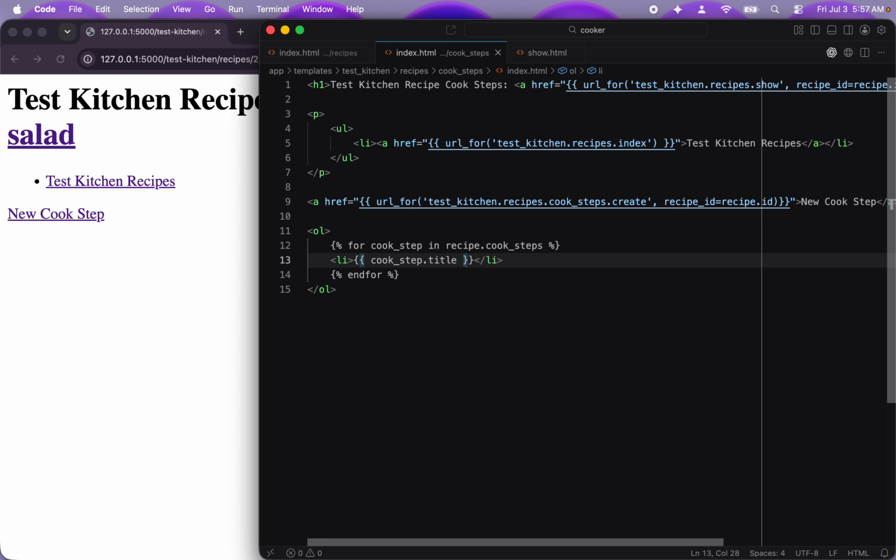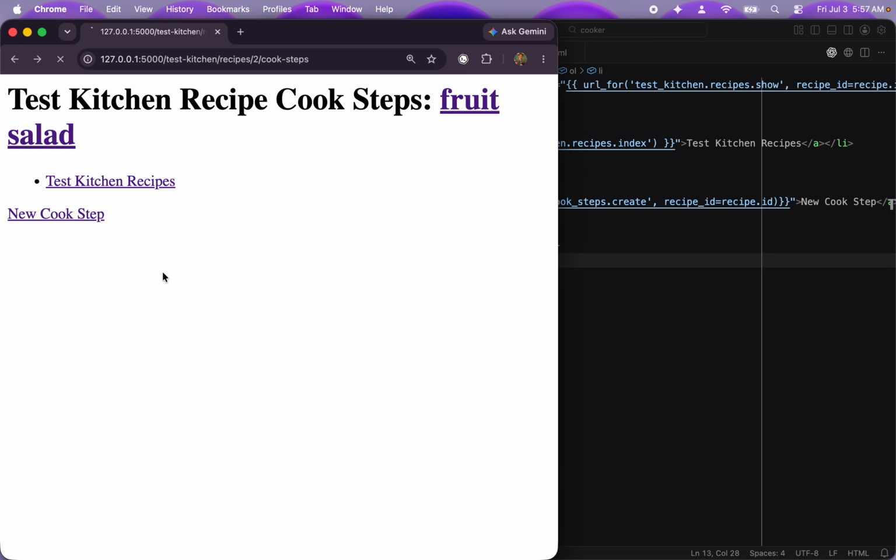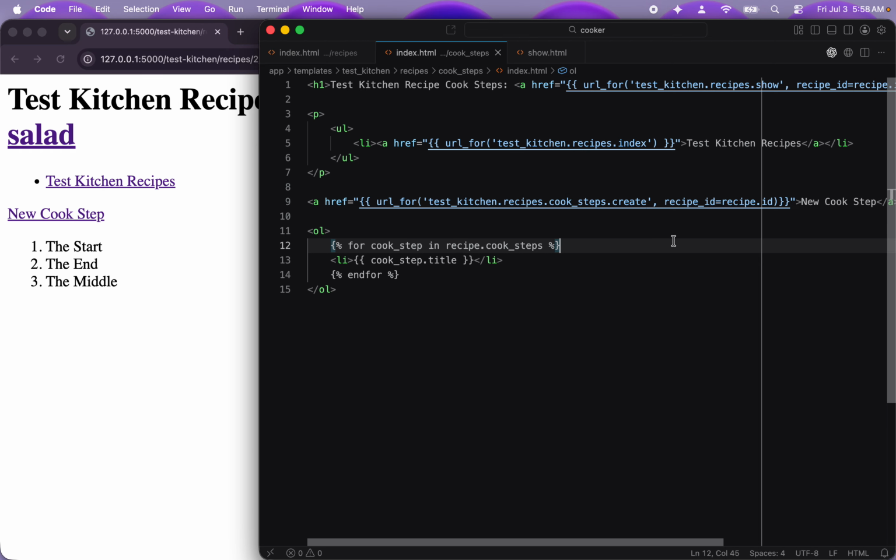Okay, so I should see the start, the end, the middle, and we have 1, 2, 3, and that's because I did that on purpose, because the order that we have is we put them in this odd order.